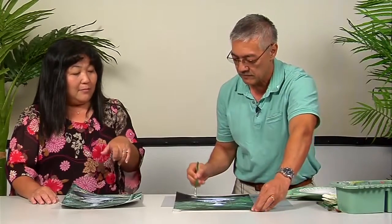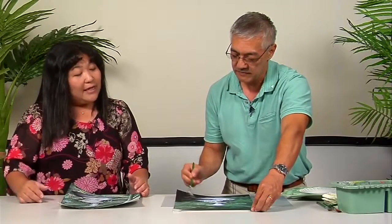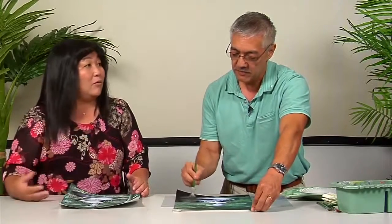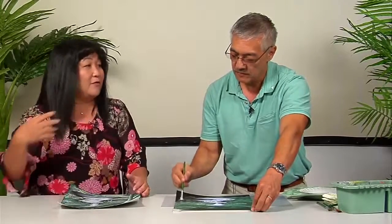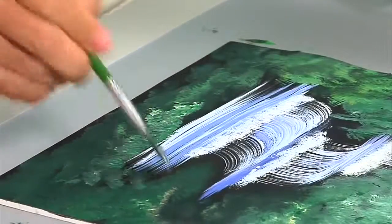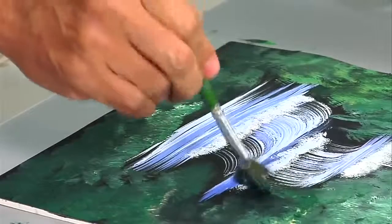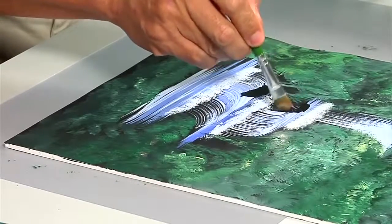To me, I would think the hardest part in this is the waterfall. Yeah, it can be, because you cannot hesitate. You have to just go. And you can't just keep going. The first one or two is it, right? Right, because then it doesn't have that effect. So I just kind of put a little vine, put some rocks here and there. I really like these rocks. They really pop out.